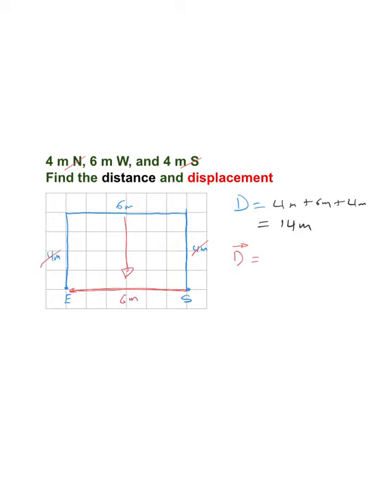So in any example where your displacement is a line straight up and down, or a line that goes from left to right exactly, you do not need to use the equation. You just count the distance that you have and then add a direction. So in this case, it would be 6 meter, and since the arrow is pointing this way, it is to the west. So once again, if you have a straight line up or down or left to right, you do not use the equation.